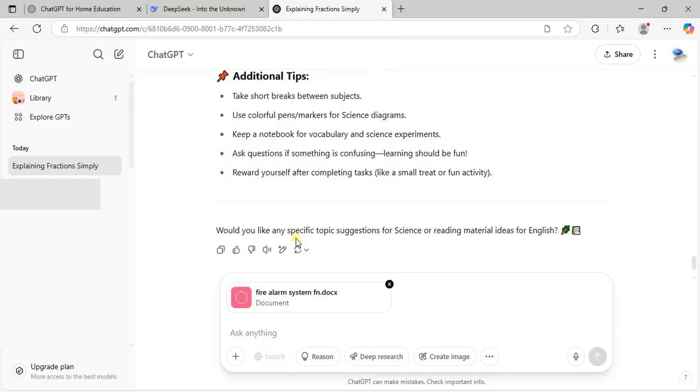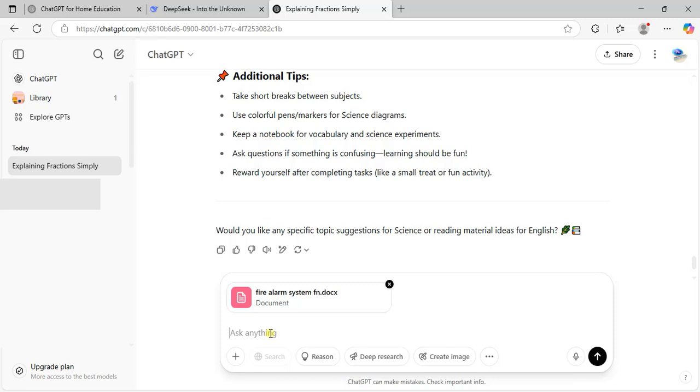Okay, so fire alarm system final. This is a Word document. Now let's assume that this is what I want to ask questions about. You are a parent, maybe your child has come and said, mommy, I want you to help me so that I will pass the exams. Don't scream at your child. Don't worry. Tell your child, go and bring the textbook. You ask them, which area have you covered this term or this semester?